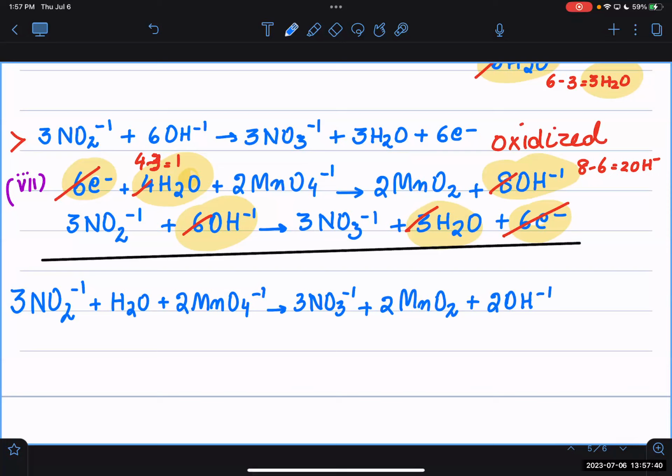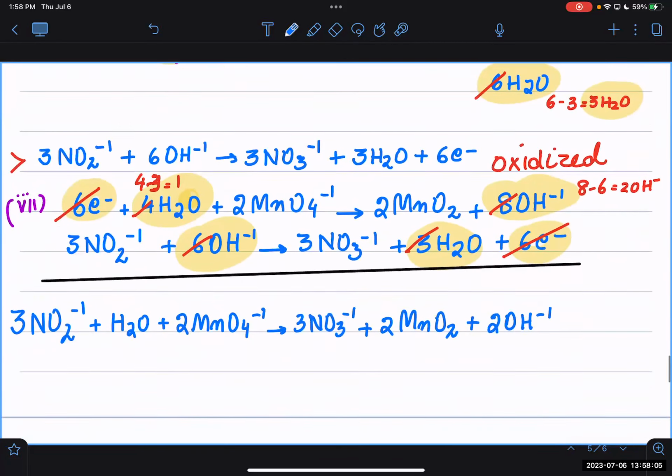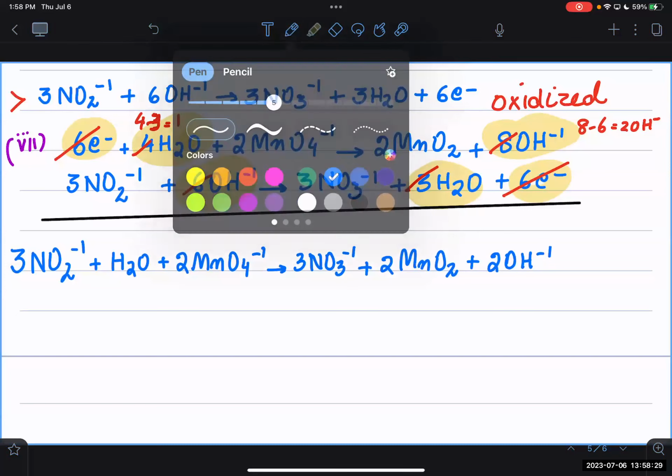All right, guys. So 3 NO2 plus 5. Oh, wait, one second. It's coming out to be, did I make a mess here somewhere? It's coming out to be 5 H2O. No, it should be 1 H2O, right? It should just be 1 H2O, not 5. Did some people get 5 H2O somehow? It should just be 1, right? I don't know where that came from. Anyway, so next is MnO4 minus 1, 2 MnO2, and then 3 NO3 minus 1 and 2. Okay, so that is your correct answer.